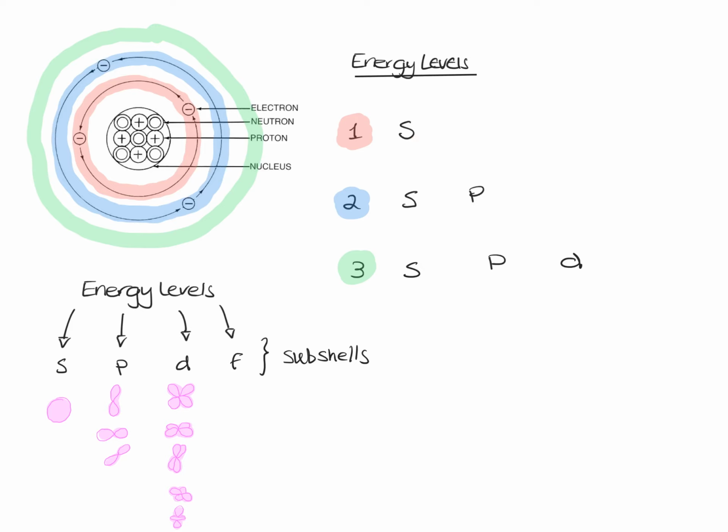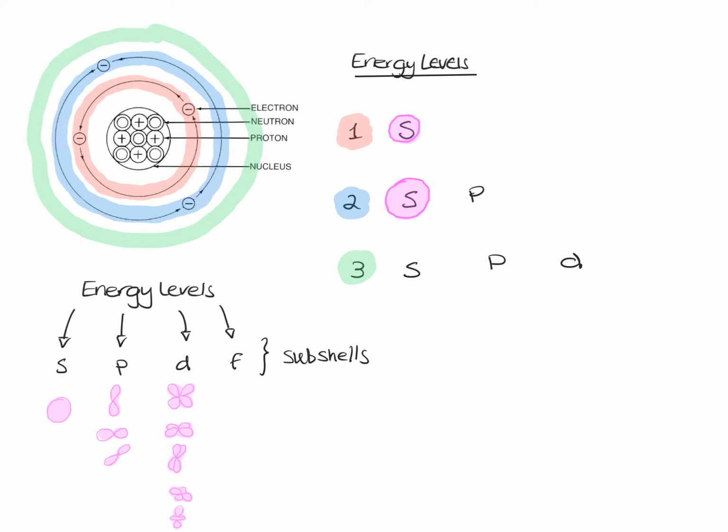Looks a little bit like this. So our S orbital in the first energy level is spherical, it's round, looks a bit like that. And that's all we've got, just one orbital within that energy level. Okay. On the second shell, we've also got an S orbital, which is still spherical, but it's a little bit bigger because it's further out from the nucleus. So we've got this region of space where electrons can be found.